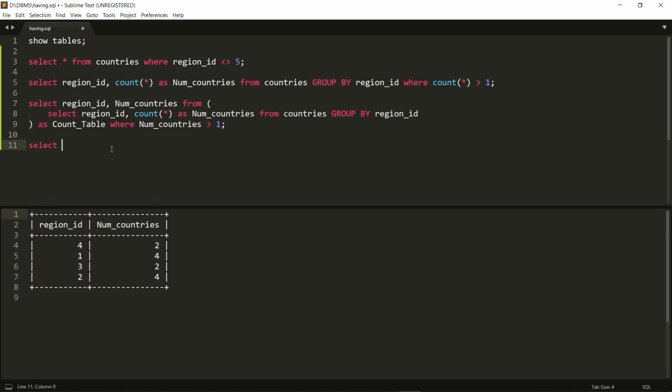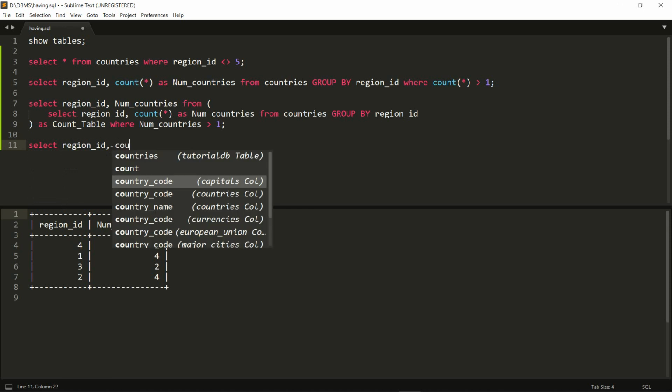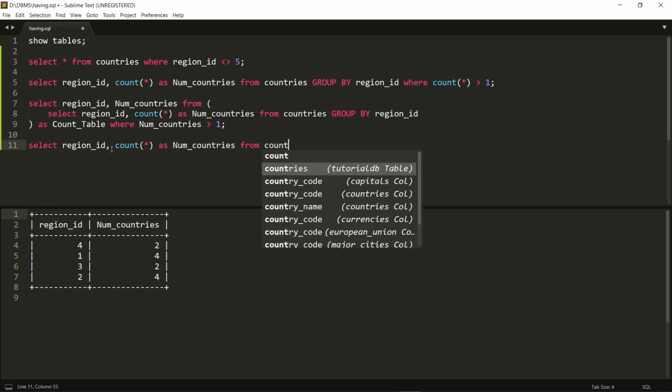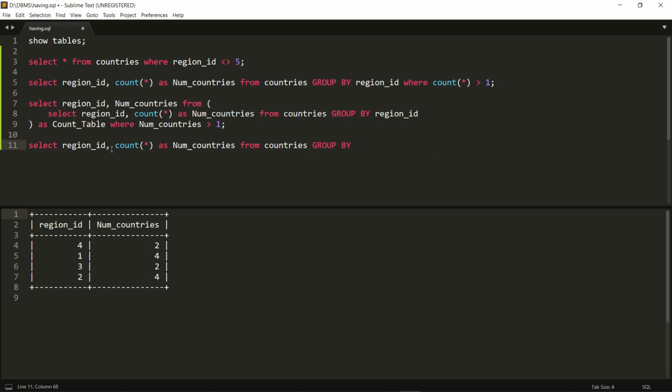So all I have to do is say select region ID and count star as num countries from countries, and then a group by region ID. So the query that I had right here, and then I'm going to just say having count star greater than 1. It is exactly this query, except that instead of the where right here I've used a having. Let's try this out, and as you can see it gave me the exact same result.